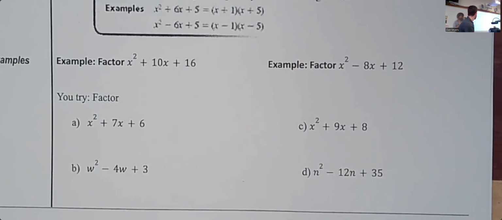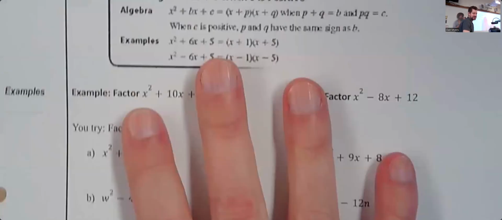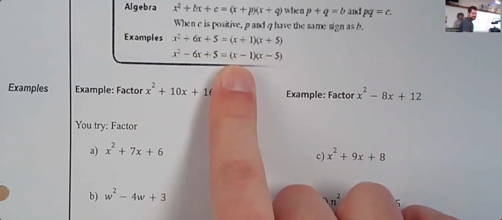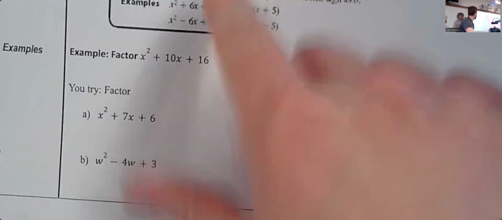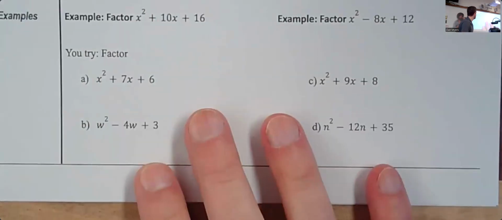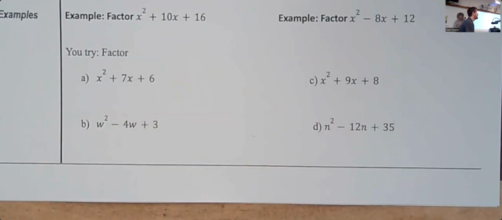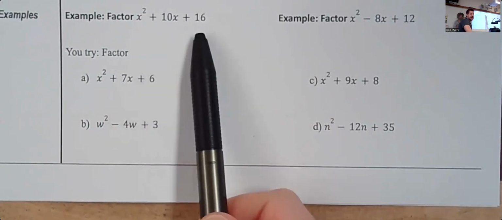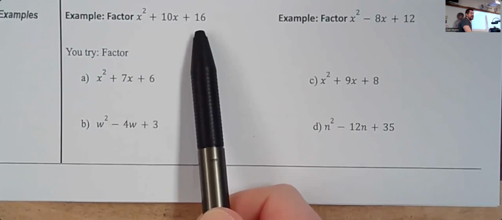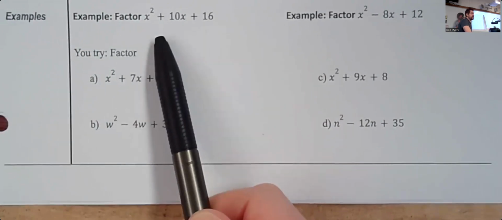So the idea of factoring, does anybody remember what to do? I know there's some examples here, some directions, but it might just be easier to remember what you're trying to do. Does anybody remember the factoring process when you have a value of a equal to 1? If not, that's okay. So the whole idea here is to try to figure out two numbers that will multiply to the number at the end and the same two numbers that add to the number in the middle.